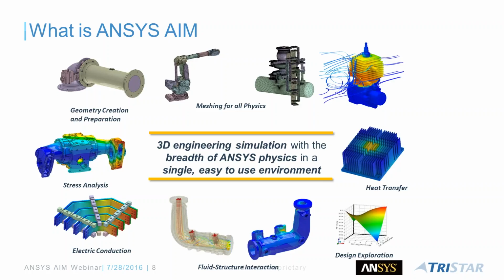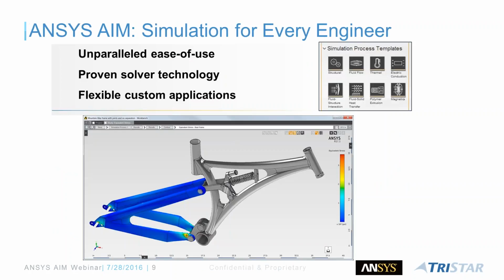The power of ANSYS, at the same time, easy to use with templates. When I say easy to use, here's an example. You could see the process templates on structural, fluid flow, thermal, electric conduction. There could be fluid structure interaction where you want to do a fluid flow analysis and extract the forces from the fluid flow to do a structural simulation to check the stresses and the deformation on that product, right? So all these are predefined.